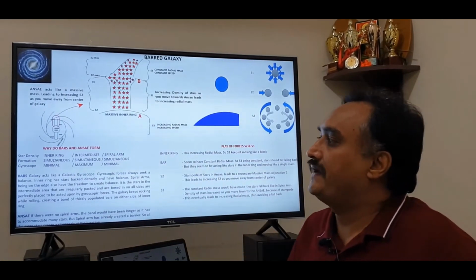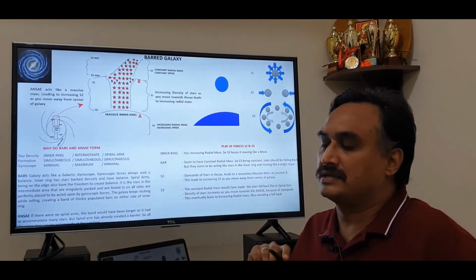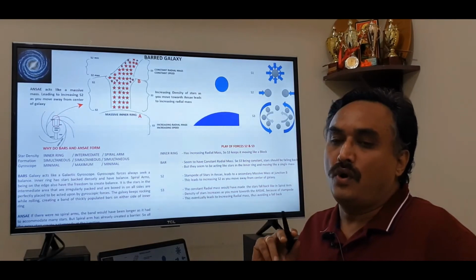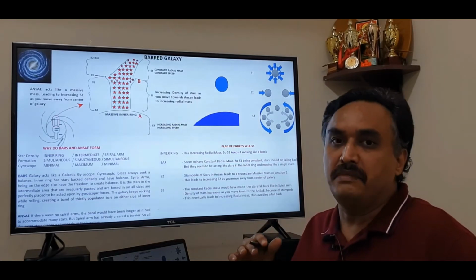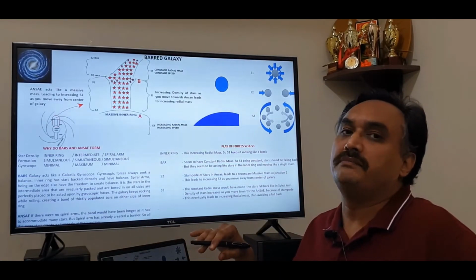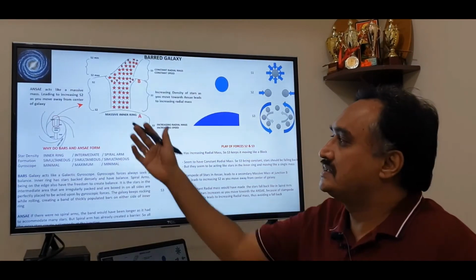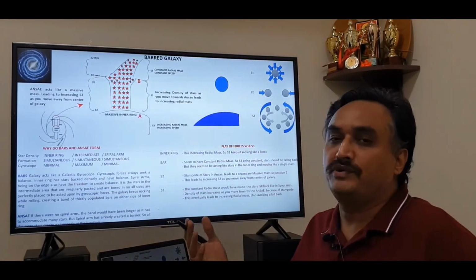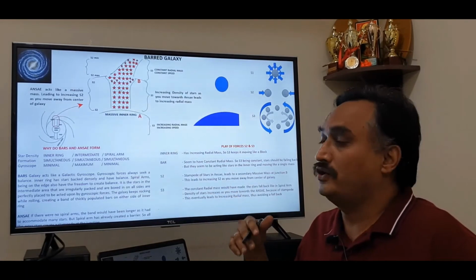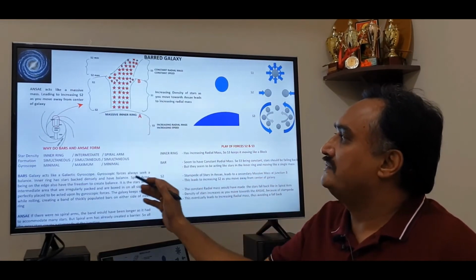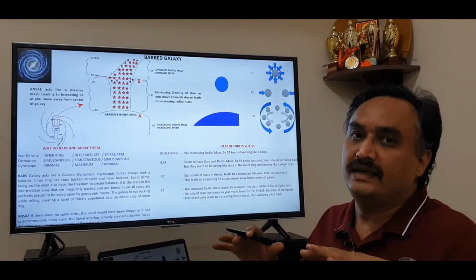Let us see. And the next factor is the gyroscopic forces. Any rotating disk, any rotating mass in the universe would always seek balance. If there is any imbalance in the system, it tries to remove those imbalances, and those forces are called gyroscopic forces. And obviously, since a galaxy is also a rotating disk, the gyroscopic forces also act on every section of it. But the effect of those gyroscopic forces is not uniform everywhere. When it comes to the massive inner ring, you see that they are densely packed. There is an inbuilt balance in the system.